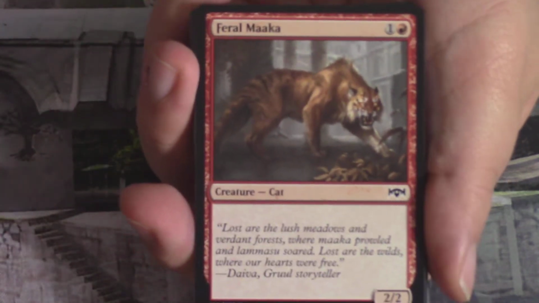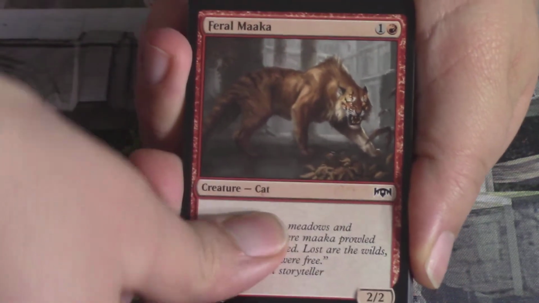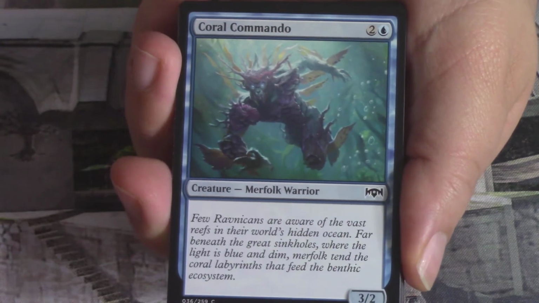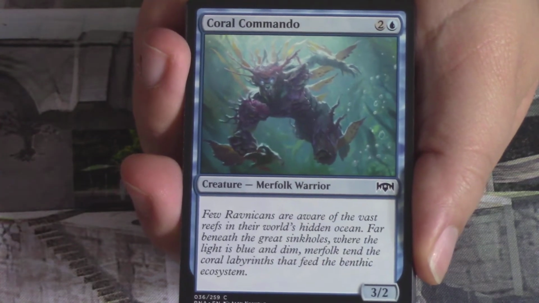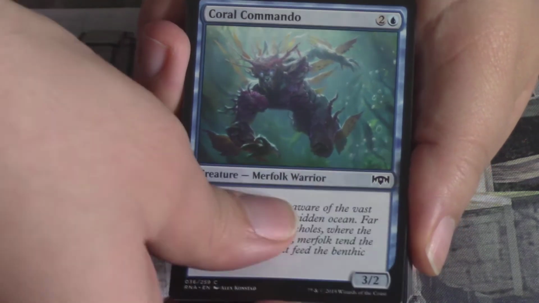We start with a vanilla 2/2 for 2, the Feral Maca. No, not for us. I'm not a big fan of the card to begin with. We have a Coral Commando. If you want vanilla cards, this is one of them. 3 mana, 3/2. I'm not super high on it. If you really need a 23rd card or if you really need creatures, we could have this guy, but I'm assuming we will have plenty of creatures in our colors.